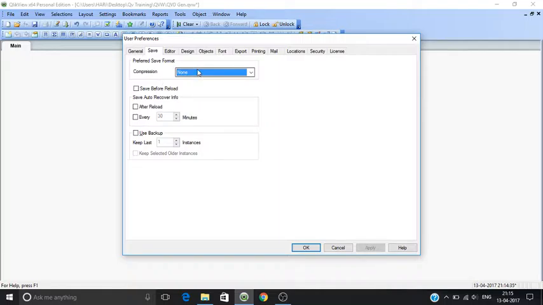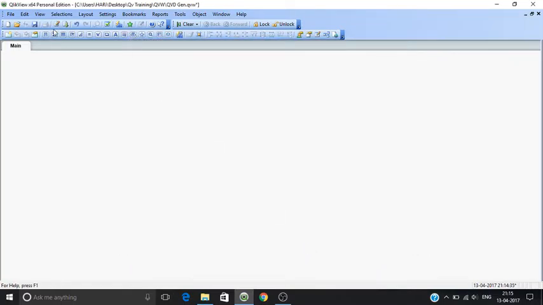User preferences, and compression is medium. Okay, let's save. If you enable save before reloading the application, QlikView Desktop will automatically save the application. Now let me reload.